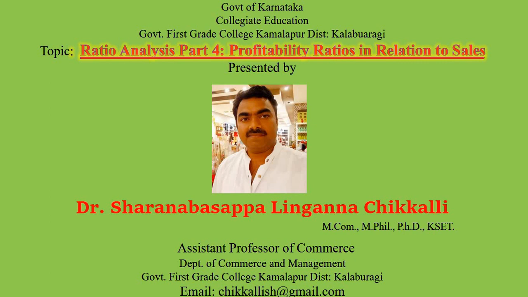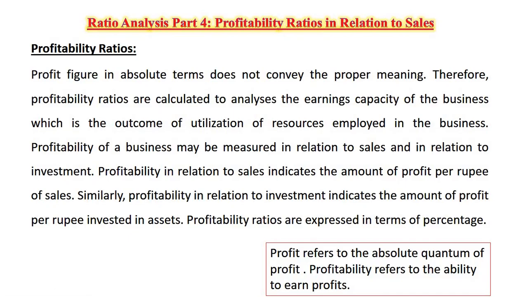Now let us see into the profitability ratios. As we know, every business's objective is to earn profit, and it should earn a sufficient amount of profit to survive and grow over a long period of time. In fact, the efficiency of a business is measured in terms of profit. Here, profit refers to the absolute quantum of profit or net profit figure as exhibited in the profit and loss account.